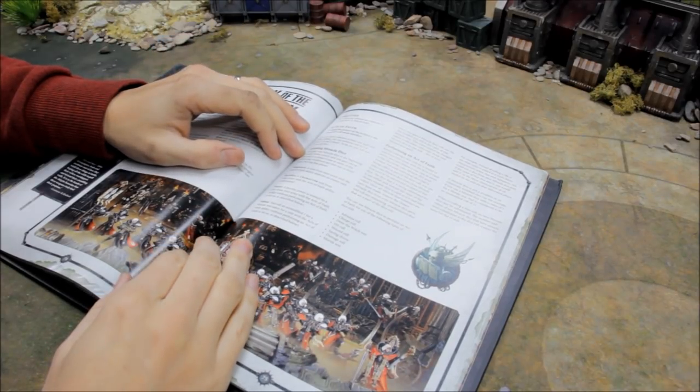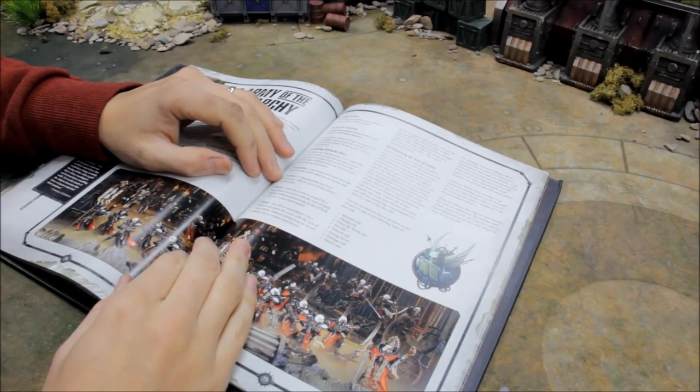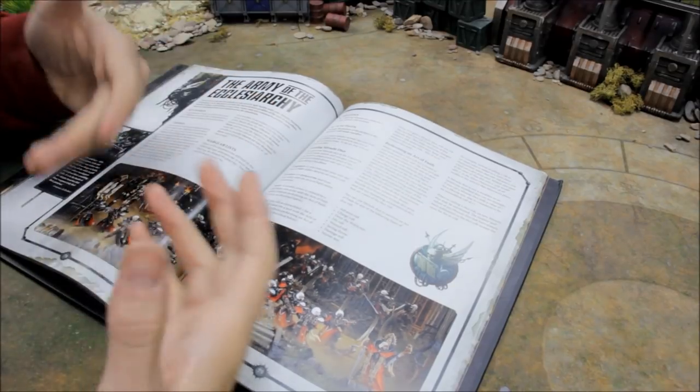Right, so gain your Miracle Dice. You gain one Miracle Dice at the beginning of each battle round, and you gain one at the end of a phase if one or more of the following conditions are met. One or more times during that phase. So you get a dice straight away, and then you're trying to earn them as you go along.